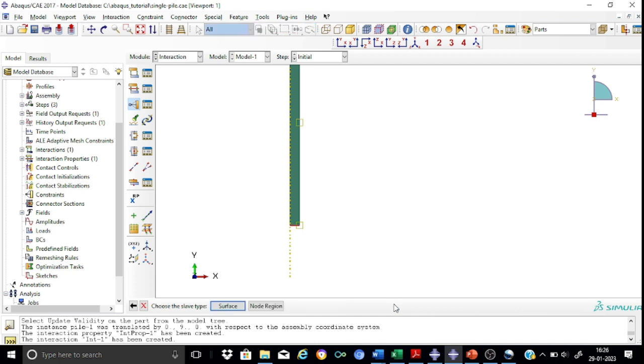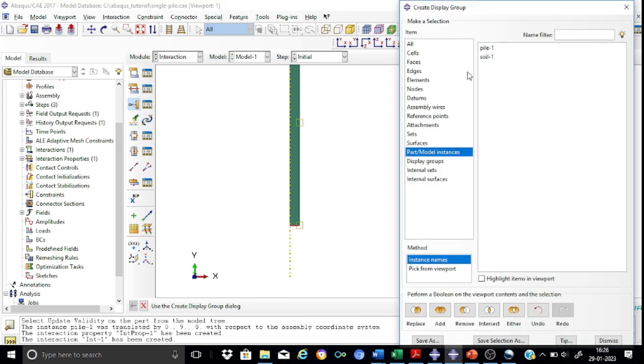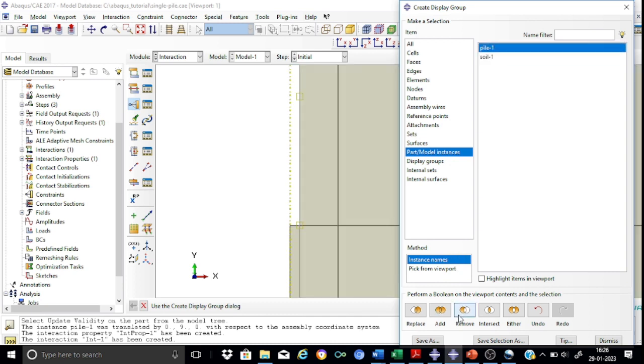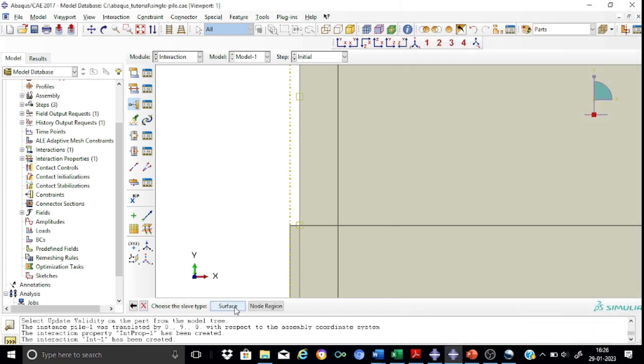Done. Now we need to select the slave surface, that is essentially the soil. Go over here again, so include all the components here. Let's add here, and now let us remove the pile from here. Now you can choose the slave surface.